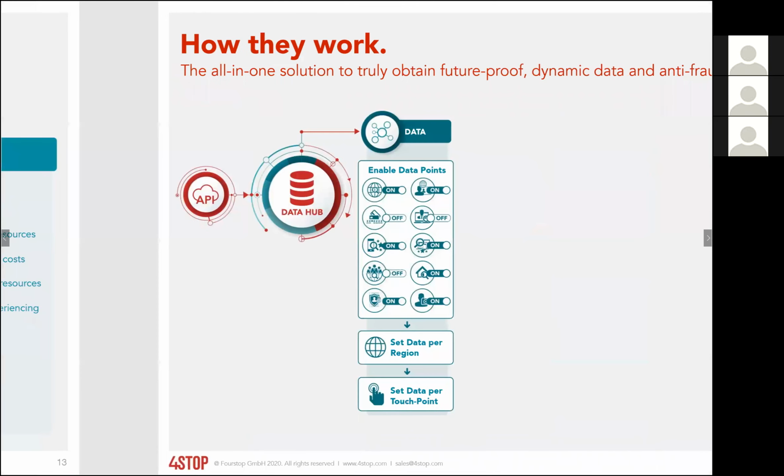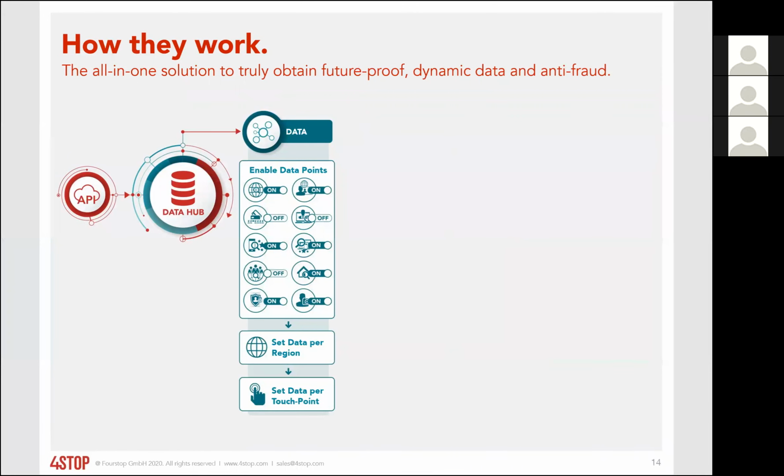Thank you, Ingo. So an orchestration hub usually consists of a single API or a set of APIs that group different services together, and a data hub. A data hub is a place where you store all your data from all the different services and you can access it for your business. But data can be overwhelming on its own. So you need to provide the orchestration level of this, which essentially, as Ingo mentioned earlier, is the ability to manage your data, add value to this data, build workflows from it, and, as we talked about already, understand the risk of your clients and use the data to mitigate that risk.